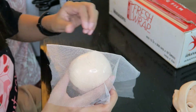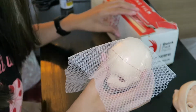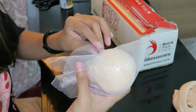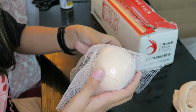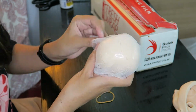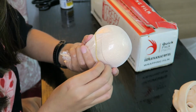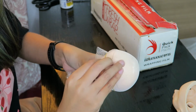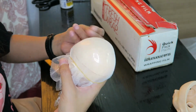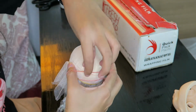So what you would do is use a rubber band, ideally two, and then try to get rid of all the crinkly bits, because those are the bits that would take longest to dry. Basically, have one where you think you want the hairline to start, and the second one would cover the ears. Oh, no, that's covering far too much.